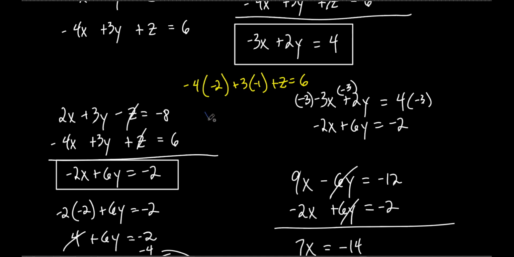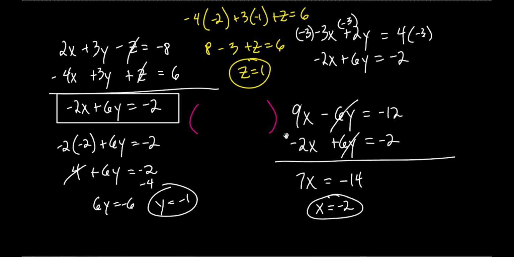So here we go. This is 8. This is -3 plus z is 6. 8 minus 3 is 5. Subtract 5. Z is 1. And then you write it all. I'll tell you what. Let's do this in a completely different color just to make it stand out. Yeah, ordered triple. Let's scooch it down so we can see our letters. What was our x? -2, -1, 1, and then that.